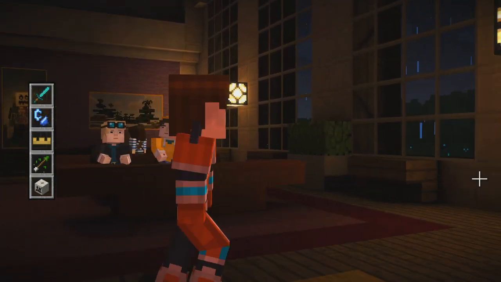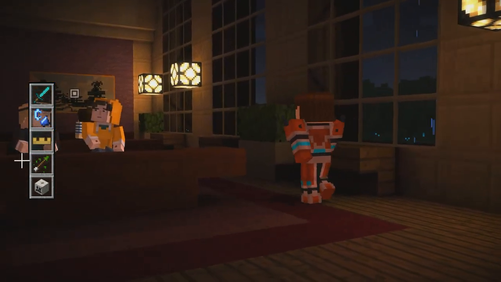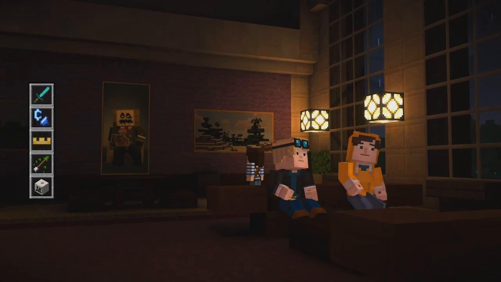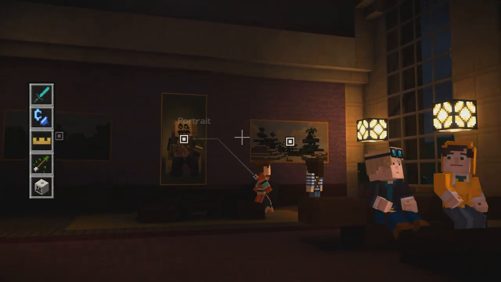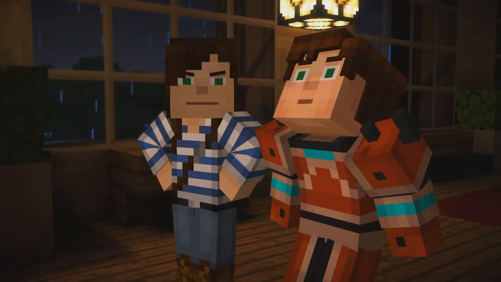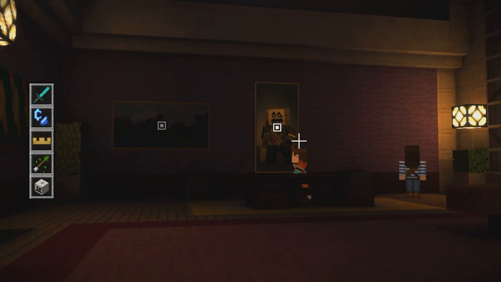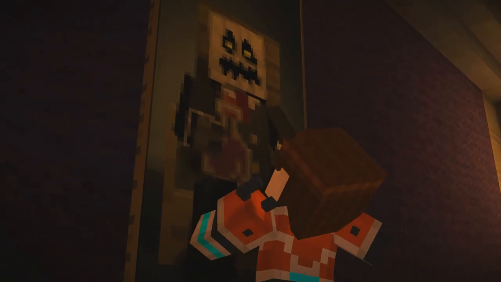I don't think there's anything over here. I guess we have to go look at all these paintings. I think that's the only way. That's gonna piss her off. Can I punch this one? I think it's this one, I just didn't punch it. Yeah. Yep.